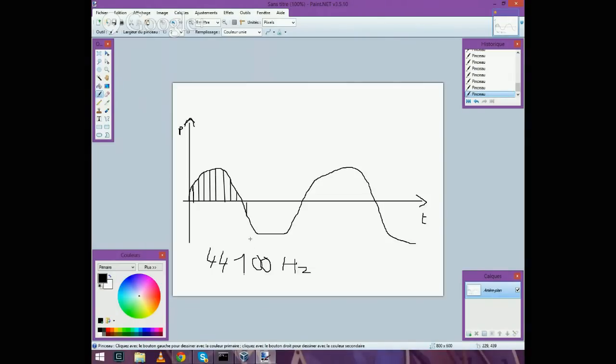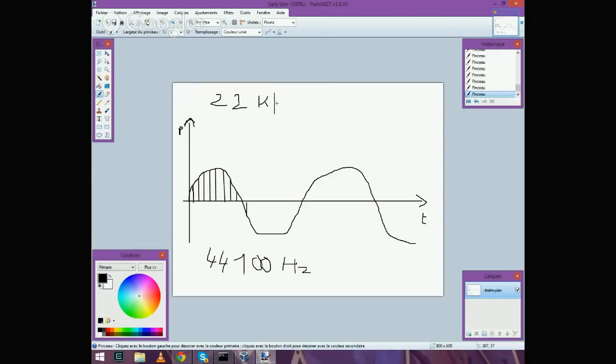It's because of the Nyquist theorem, which says if you want to sample something, you have to sample it at twice the highest frequency you want to capture. Our ears can only hear that much. So if we double that, we obtain this value, and that explains why we need to sample at precisely these values.